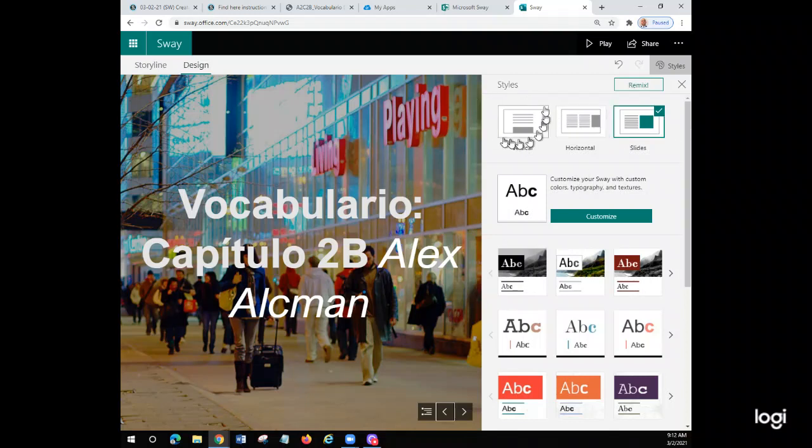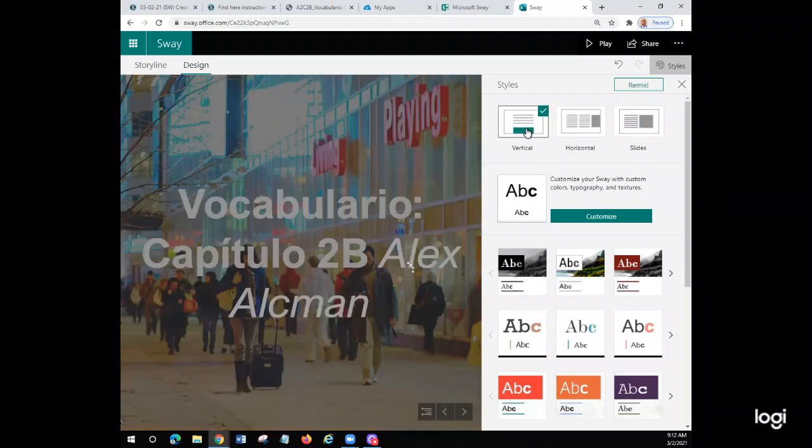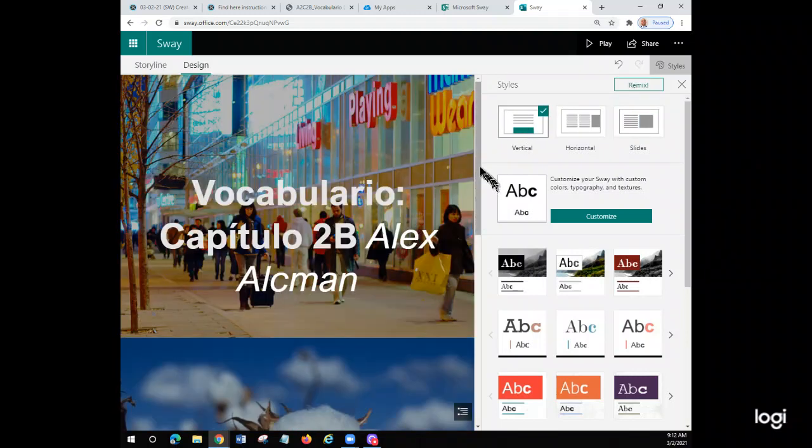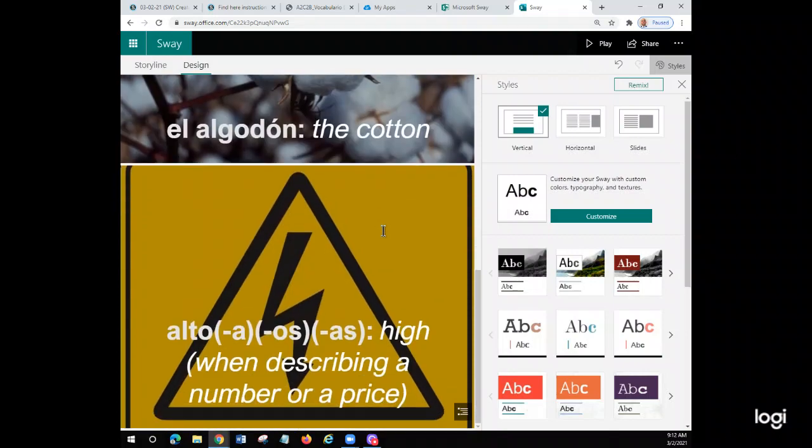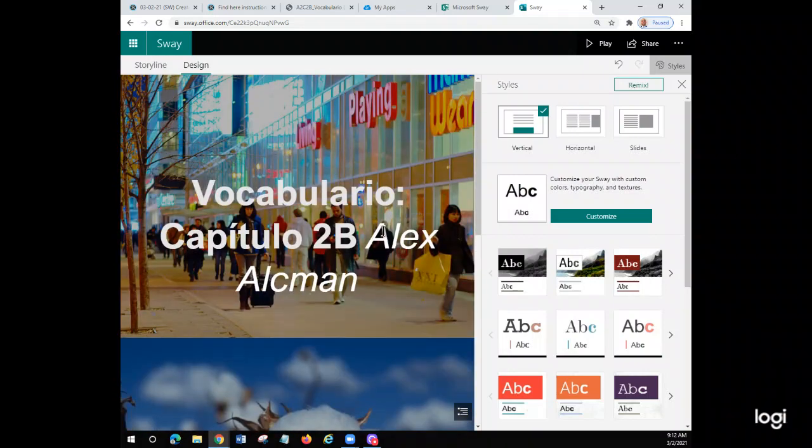Of course, the website, and this is something that you have to be careful with, because sometimes when I tell the students to select slides in the presentation, they automatically go to their website and also change to slides in their website. Okay, be careful with doing that. Your website should always be vertical. Okay, so you can scroll up and down like I'm doing now.